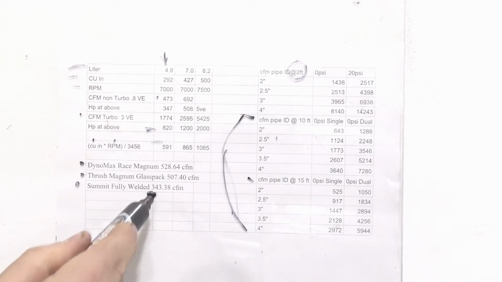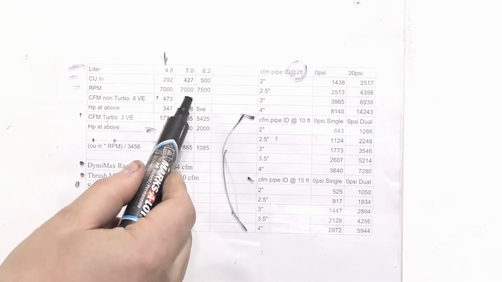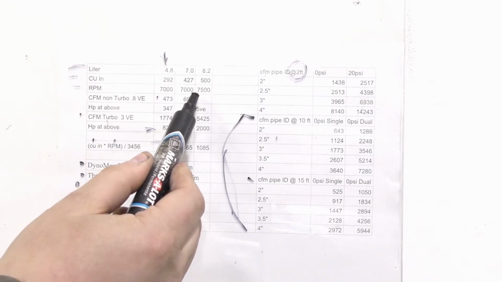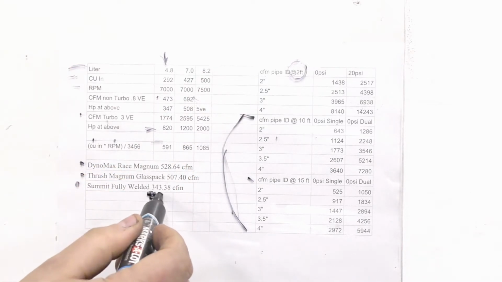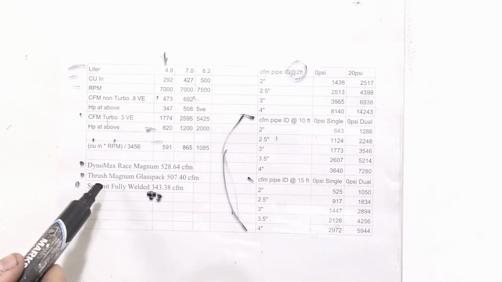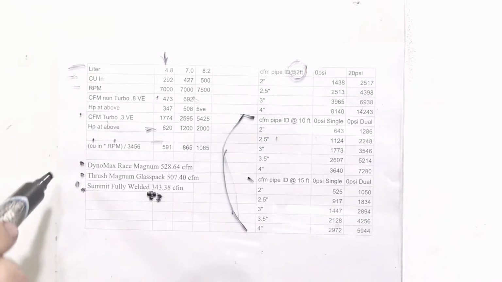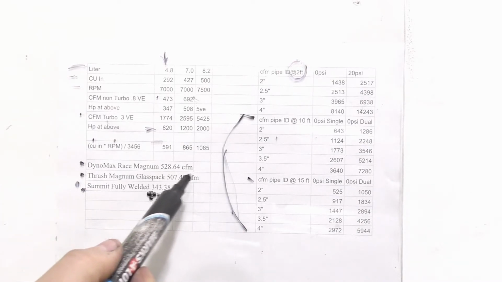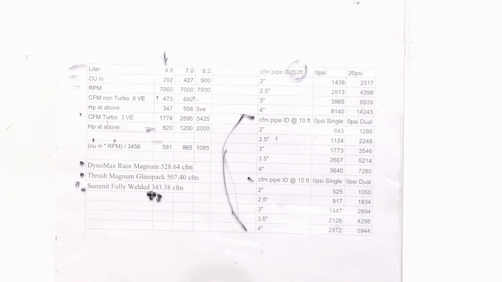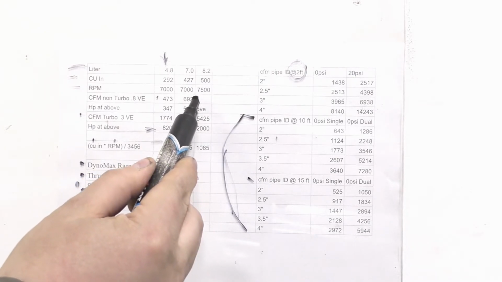This number here, that'll be 686. That's kind of going to be choking you. But if you look at this number right on up here, 692, it's not going to be choking it all that much. So even on a 427 with a somewhat loss of power, you could run those Summits on there. Standard glass pack, 500 cubic foot per. So on a dual that'd be 1,000, well within where you want to be here.